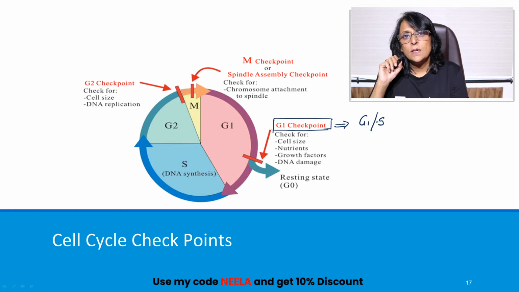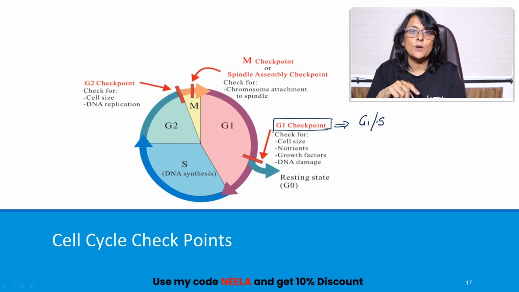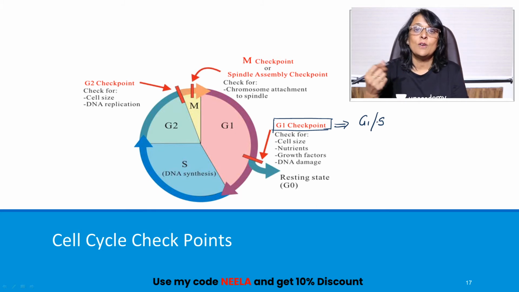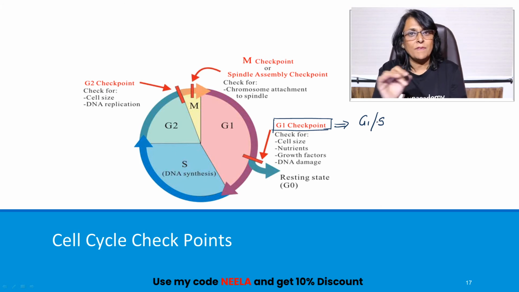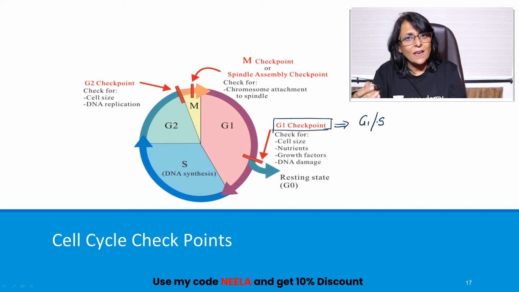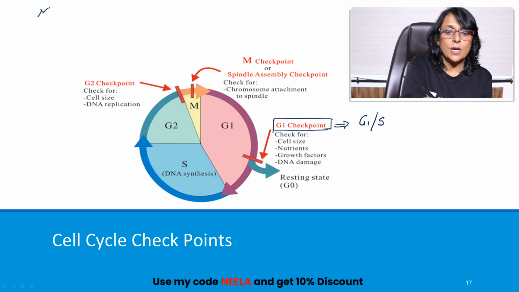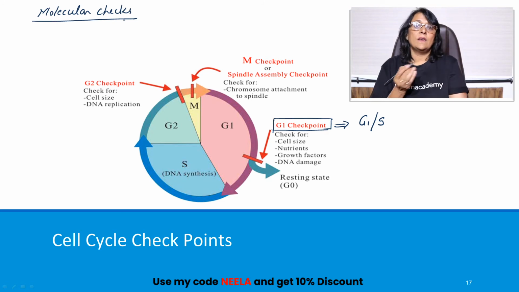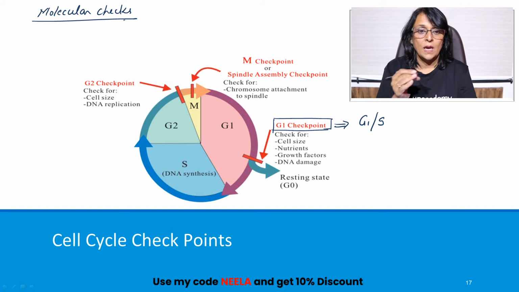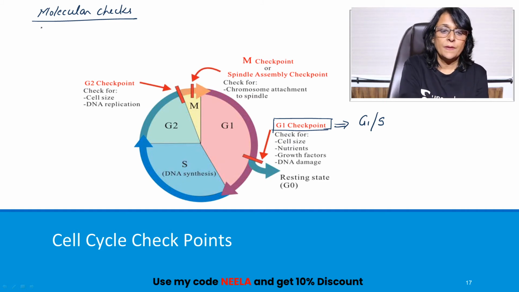Is there a question in your head? How are these checkpoints going to work? I'll give you an example of a vehicle entering into a state, an interstate border, and there's somebody who is going to check the papers. They see the papers, they look at the license, they look at the photograph on the license, they look at your face, and that's it. Everything is okay, and you are allowed to take your vehicle in. Here, inside the cell, what is that thing that is checking? Inside the cell, all the regulations are done by molecules. So, there are molecular checks, because there is nothing which sees something or asks something. It is a molecular check, and especially the checkpoints involve cyclin dependent kinases.